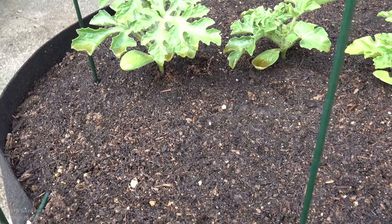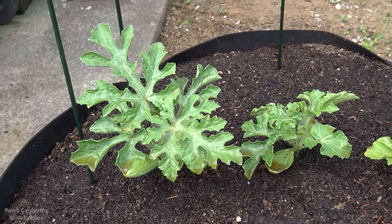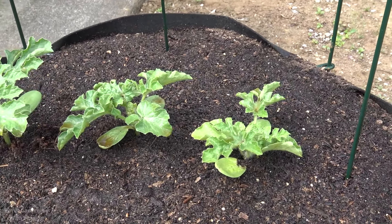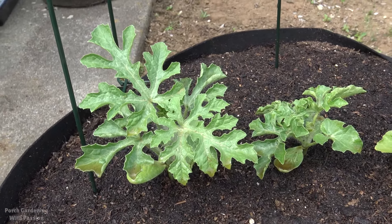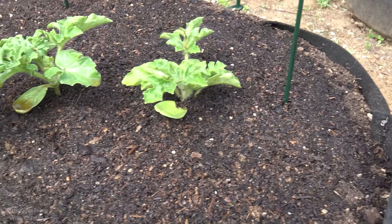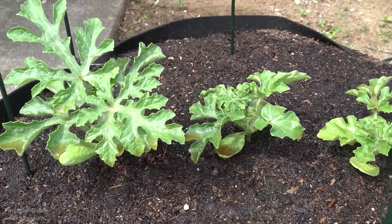We are all nicely watered in now and I'm going to come back without the worm castings or the fertilizer in the water and wash that off the leaves. A little bit of worm castings tea is helpful but I'm not sure what the fertilizer would do, and you also don't want the foliage on these watermelon plants to be wet. Ideally you'd water just from the roots, but I did not want to leave any dry pockets in the soil when we did this to reduce transplant shock. So I'm going to do that off camera.